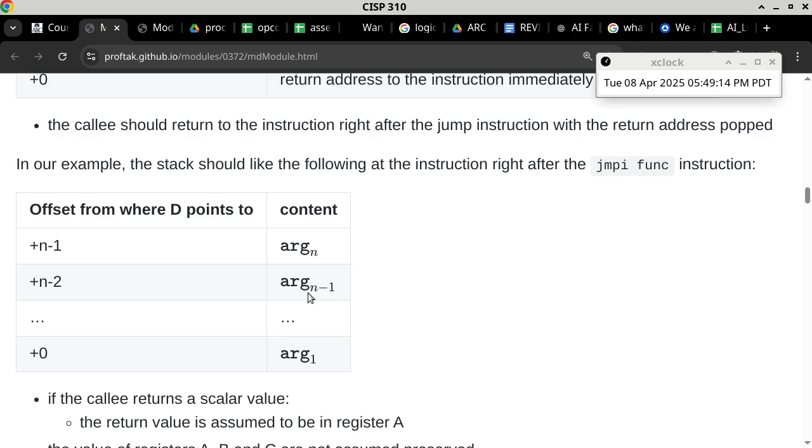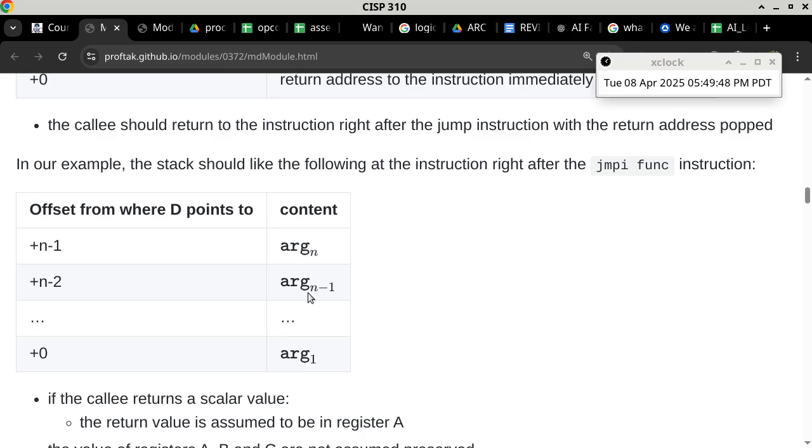You mean the return address. So the return address is always pushed last, which means the stack pointer points to that, right? By the time you get to call the function, the stack pointer points to the return address with all the arguments above it. But when the function returns, the function is responsible to pop the return address. So by the time we get back to the caller, what is left on the stack will only be the arguments.